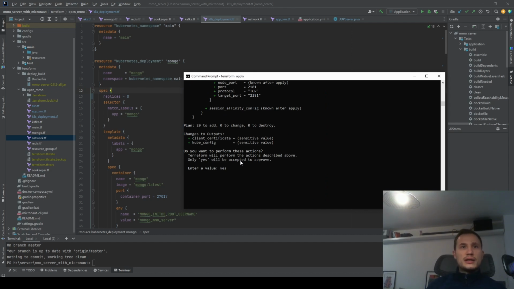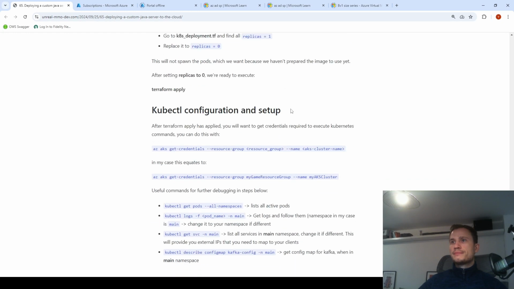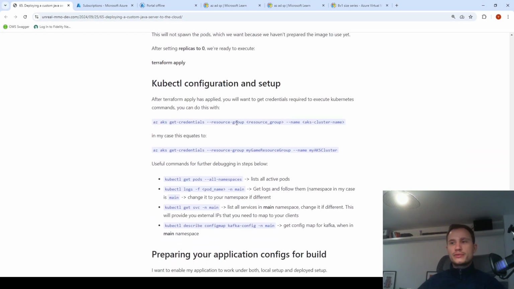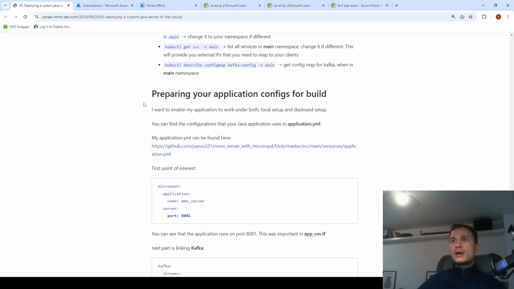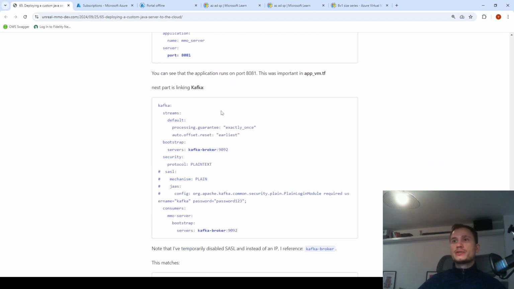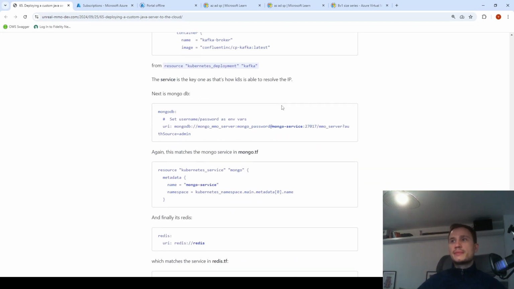Now this is going to take a couple of minutes to apply, I think around 5 to 10 minutes. So I'll look to do the Docker image now and prepare that for deployment. Okay, so we'll reference the steps from the blog post again, and if we go down here, there's a couple of setup steps, but we're going to run through these once the terraform apply has completed. This is just configuring Kubernetes locally on our CLI, so preparing the local applications. I'll go through those shortly as well, but this is really configuring the application to actually connect with the deployed services.